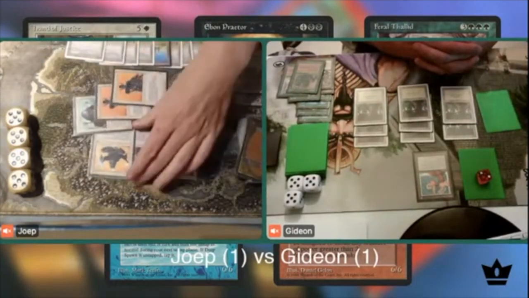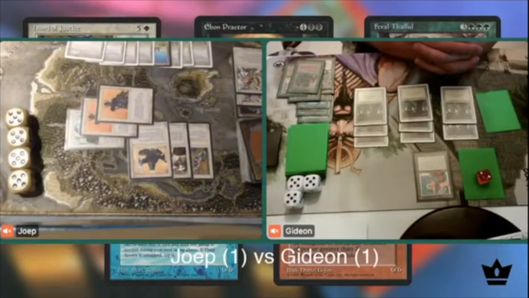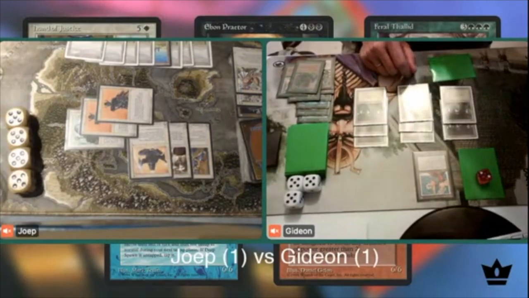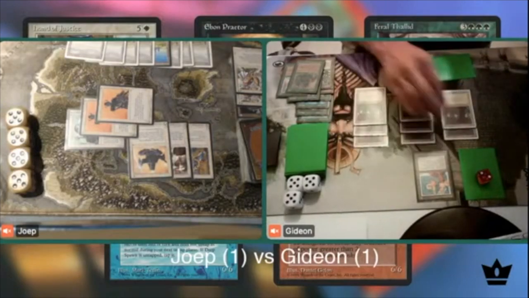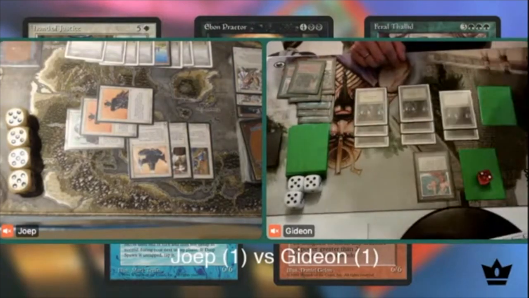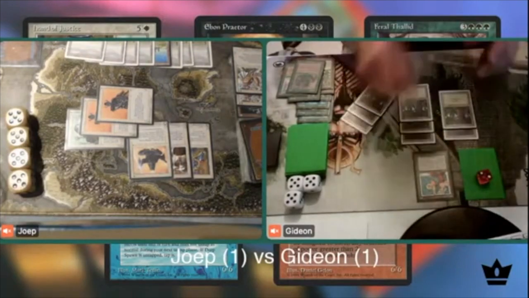And attacking now with actually 3 creatures. Interesting, so that probably means that Joep is going to play another white creature in the second main phase. And let's see how Gideon's going to block. I don't think there's much for him to do. Only 1 card in hand. Even if it's a Spore Cloud, it's not really going to save him here.